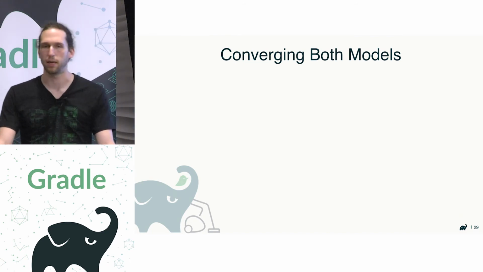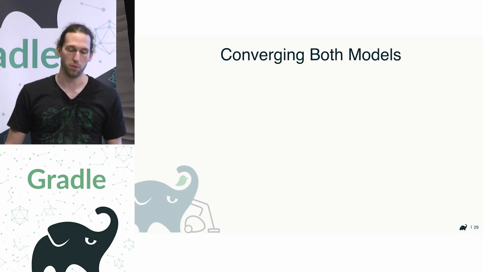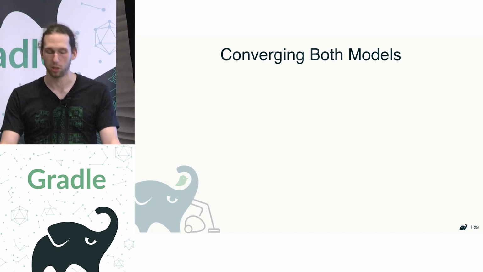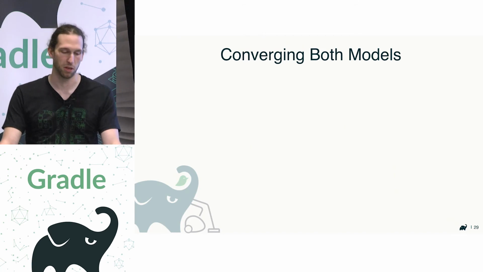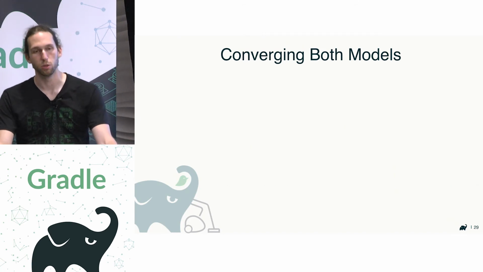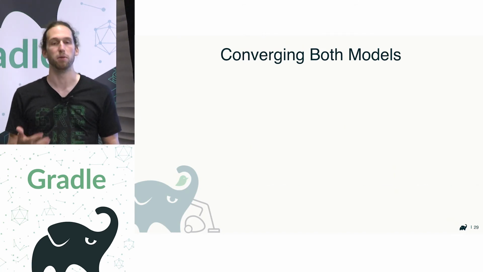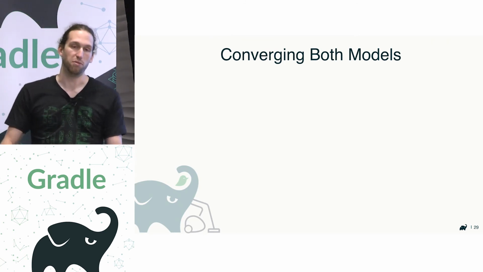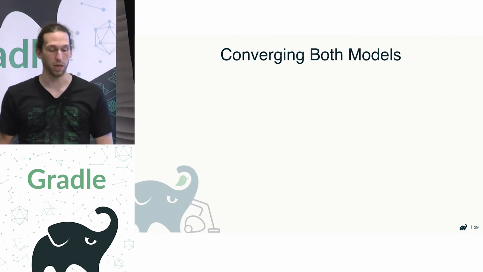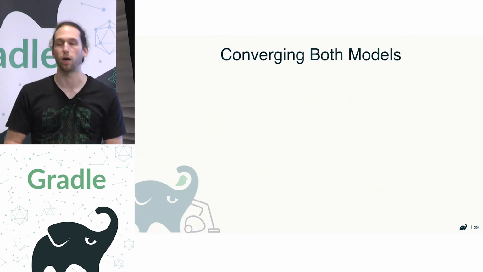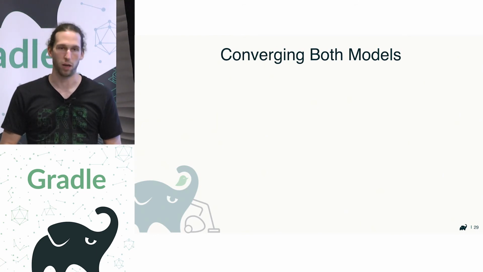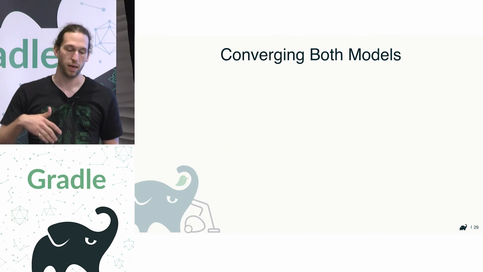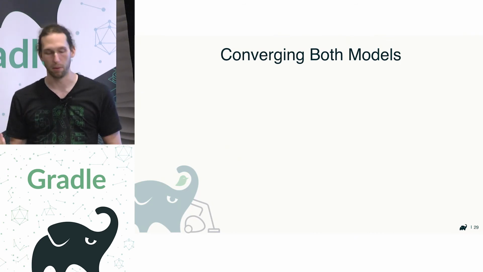We recognize that taking an existing build from the current model and migrating to the software model is a significant investment. The decision last year was to backport a lot of the capability to the current model. As of Gradle 4.0, all the capability that was in the software model got backported to the current model. So we're talking about variant and platform aware dependency and the distinction between API and implementation.